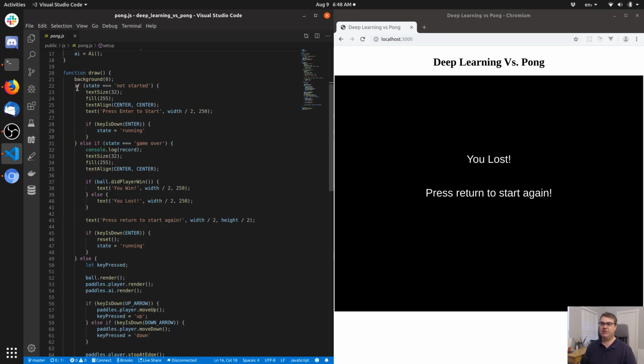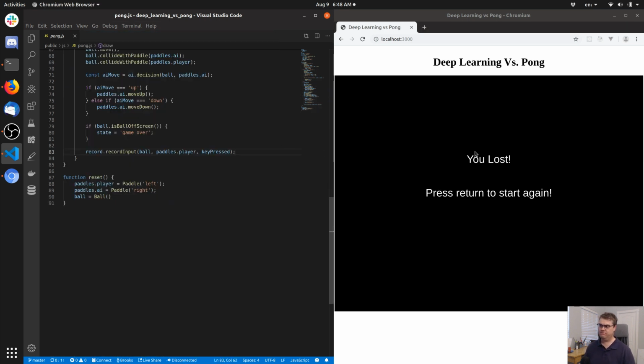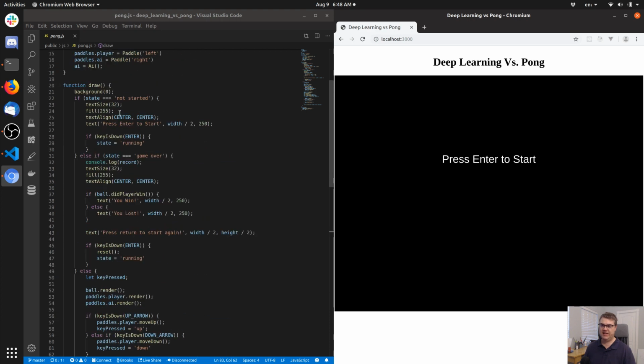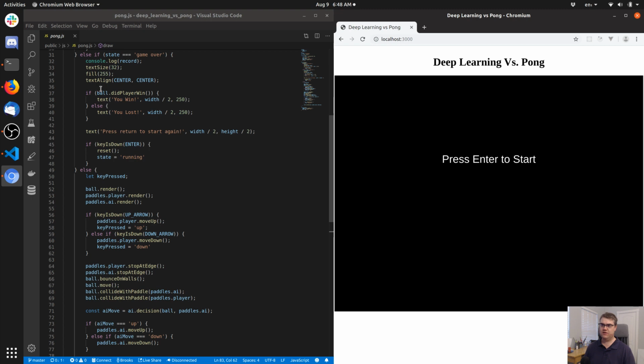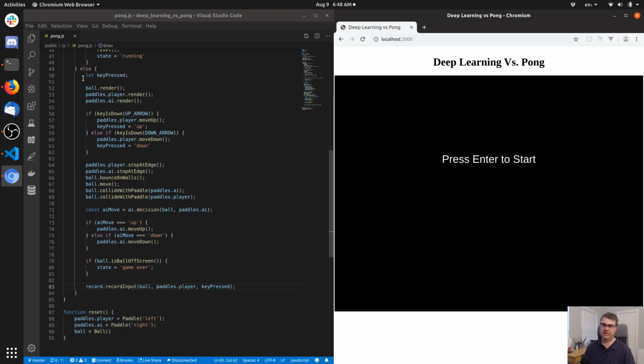And then, if we're not started yet, show this screen. After we press return, it switches over to play. Play really just means that the ball is moving. We're able to press up and down for the paddles, and the ball can collide against the ceiling and the left and the right.